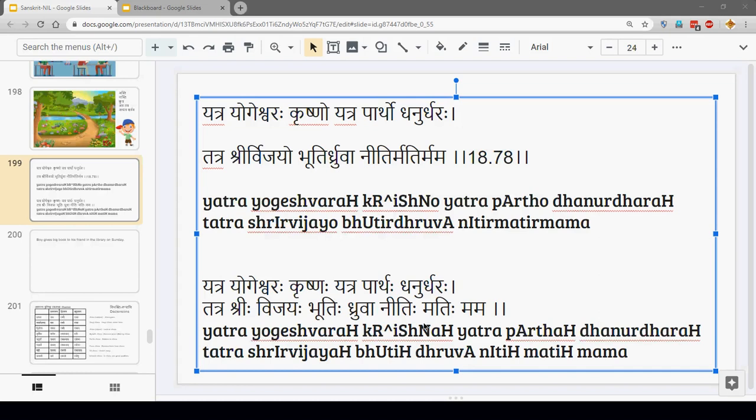So these shlokas, especially in Bhagavad Gita, have multiple meanings. And this is a simple word-to-word meaning. But another meaning could be: Yatra Yogeshwara Krishna, Krishna, who is the master of yogas, and the word yoga itself has many meanings. So Ishvaraha and Krishna. Krishna is the name of the person here, but the meaning of the word is one who attracts, is one of the meanings.